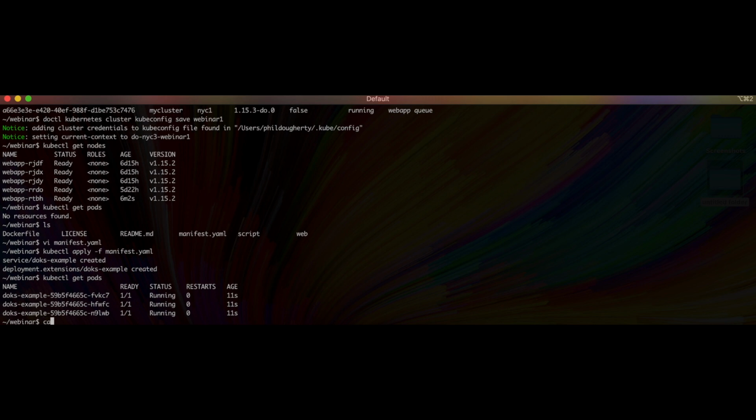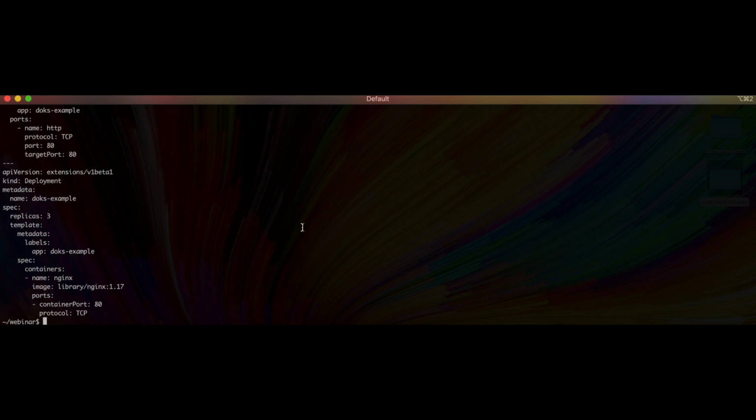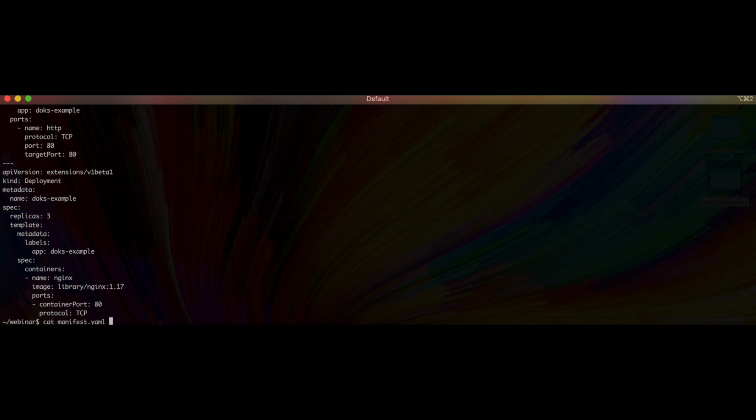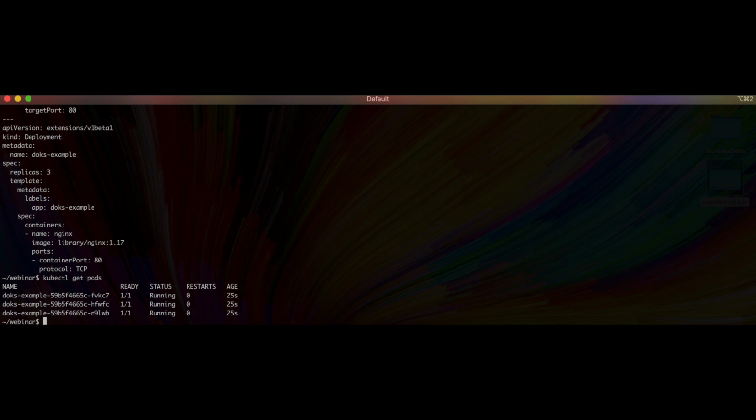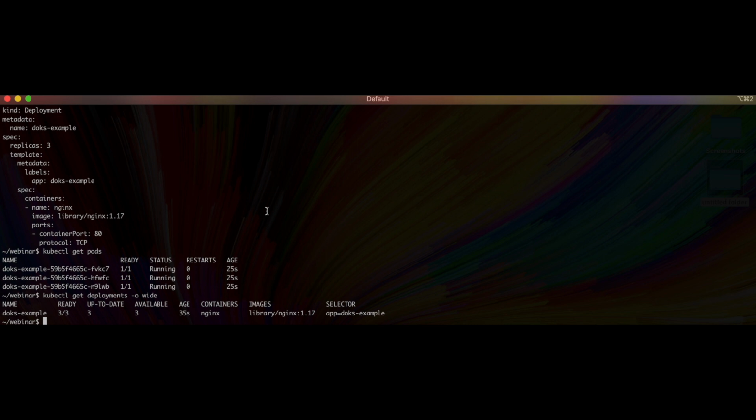The one other thing I should have pointed out was in the manifest, I'm specifying the number of replicas, 3. That's why there's 3 of them running, right? So that's 3 different instances. So let's take a little deeper look at the deployment here. Cool. So we can see that we have 3 of 3 ready. Everything's up to date. What the containers are, what image it's running. Cool, so that's helpful. And now, what about our service?